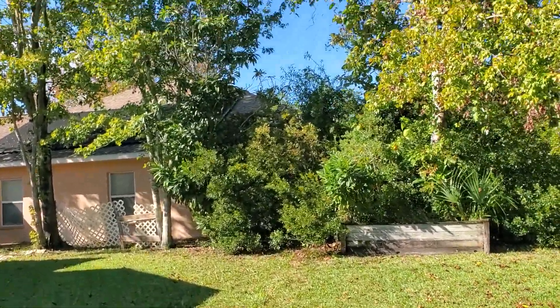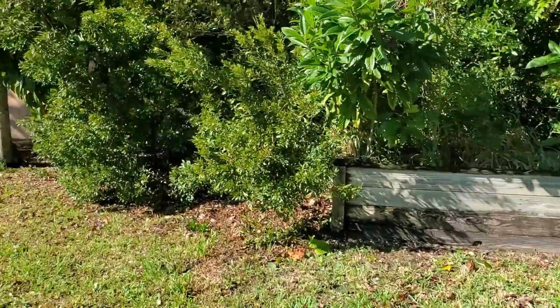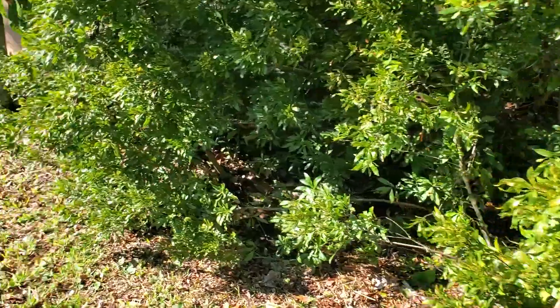I think that was also another maple or something — you've got nothing but maples: one, two, three, four, five — five maples. You had six sweet gums and a pine. Anywho, this is a cool little tree here — loquat. They've got awesome fruits on them after the winter.